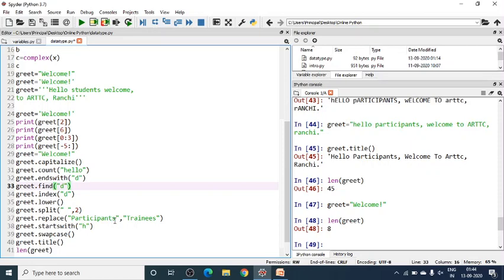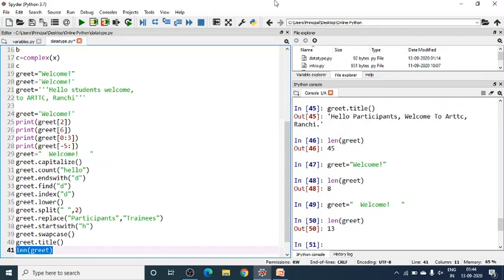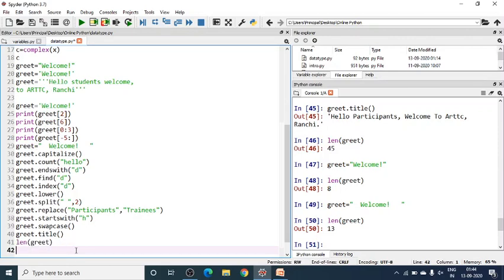So next we have the strip function. What it does is remove white spaces from the end or beginning of the string. So what will happen here? Suppose I give some space here. Control enter. If we try to count this length, it is giving 13. Now what if I strip this greet part, so that the spaces in the beginning and the spaces at the end will be stripped.